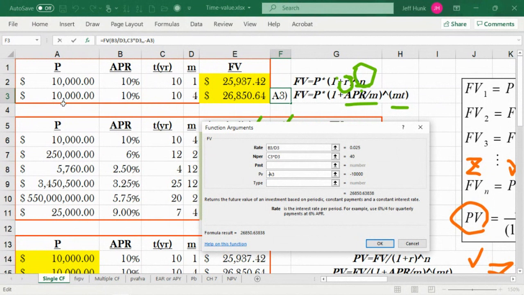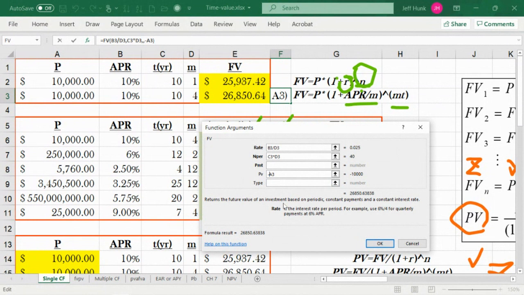If you're making this deposit at time 0, then this future value will be your cash inflow. The present principal will be your cash outflow, if you're the lender. But if you are the borrower, this is your cash inflow, and this will be your cash outflow. So depending on whether you are a lender or borrower, what becomes the cash outflow and what becomes cash inflow will change.